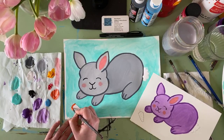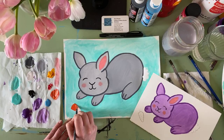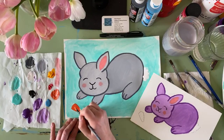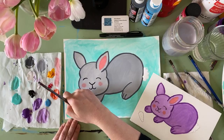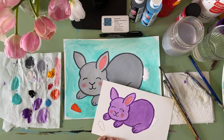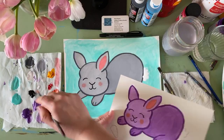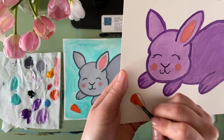Okay, so then what you're going to do is paint in that little carrot. And if you made a small one, use a smaller brush. If you have a big one, use a bigger brush to paint it in. Just take your time and paint in that little carrot with the orange that you mixed. There we go. And I'm gonna put this guy here, making sure I don't, you know what, I'm just gonna lift it up so y'all can see. Like so. Ready? Like so.